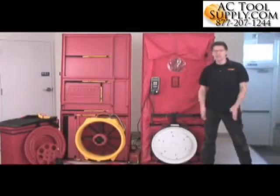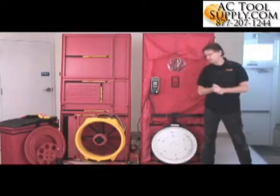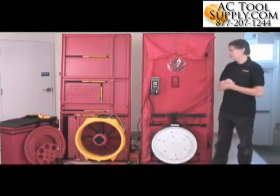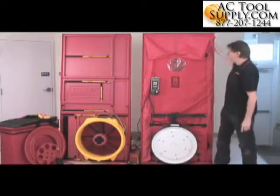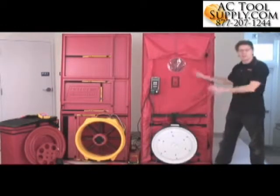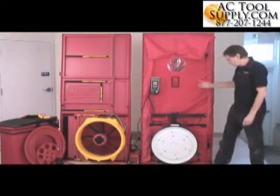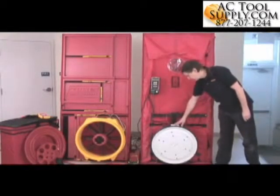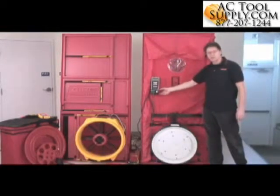I'm from Retrotec, and today we're going to talk about door fans or blower doors, as some of you might know them. I might use those terms interchangeably. So the first thing we're going to do is take a look at the various components that are in a door fan. All door fans or blower doors consist of some kind of a frame or panel system that fills up a doorway temporarily to seal off the house. They also consist of a variable speed fan and a gauge with a controller that controls the variable speed fan.